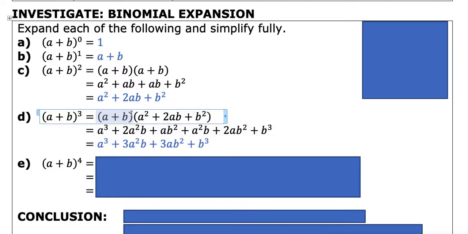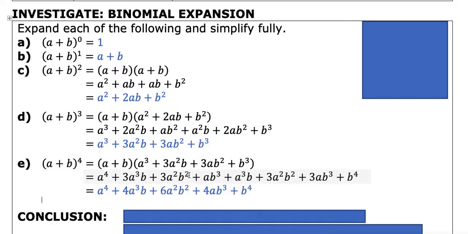And this is the result when we use distribution of the first term and second term through the bracket to get this expression once we collect like terms. And remember, they're like terms when the exponent of each variable is exactly the same. Lastly, we'll use this expression as a plus b to the power 3 and just multiply that times a plus b. When we distribute each term in the first bracket through the second bracket and then b through the second bracket, we get the following expression, and we collect like terms and we get this result.